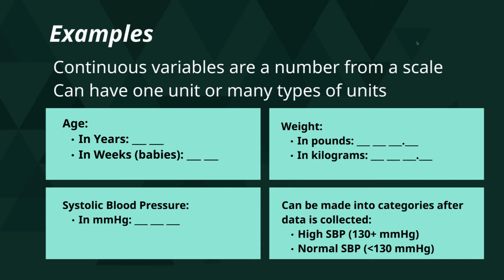It's important to note that if data is collected in categories, you cannot make it back into a continuous variable. So if you collect data as age group, where people check only a box 20 to 29, you can only report on that group variable. You would not be able to determine the numerical value of each respondent. If you can, collect continuous data in the most natural form that you can get it, and then you can transfer it to a categorical variable later if needed.